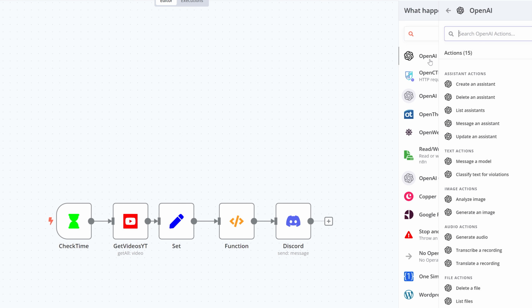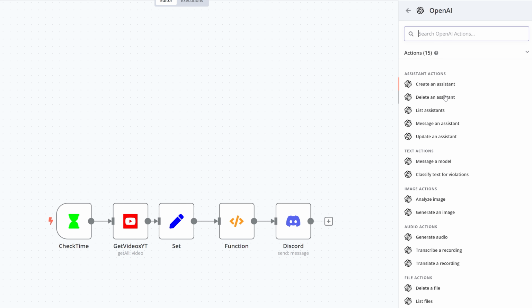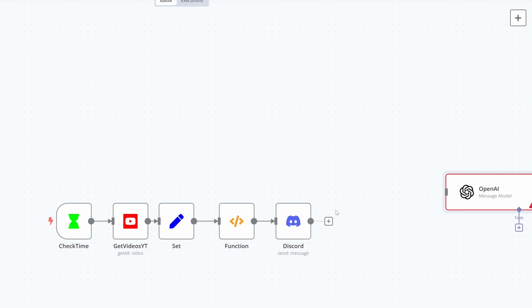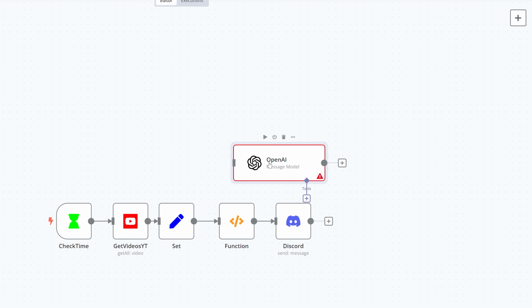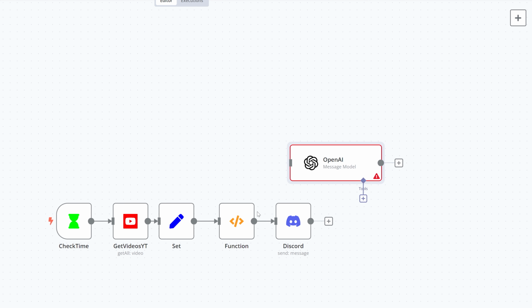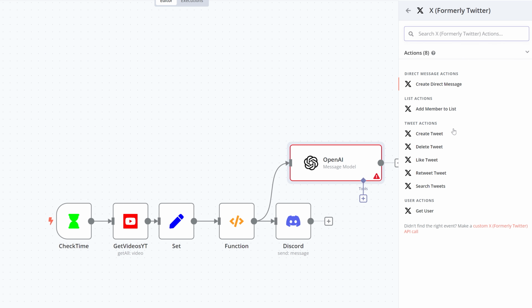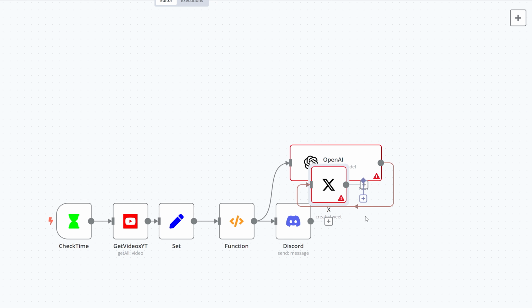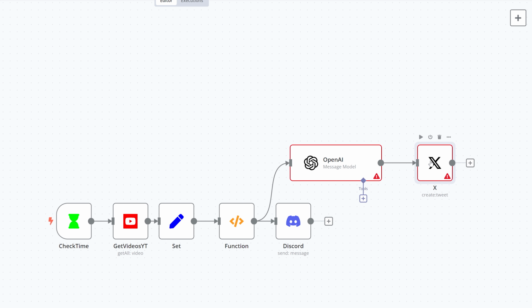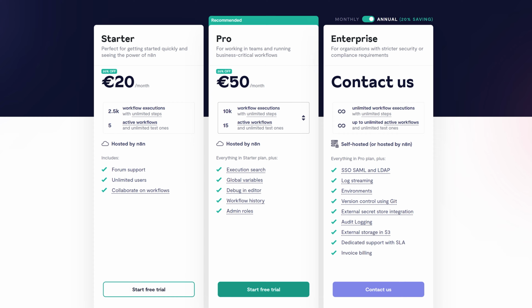So in between those two nodes, I can add an OpenAI node, just ChatGPT 3.5 or 4.0 if you are using the premium version, and I can say, hey, here in the input, use this description and write the tweet that will be limited to like 100 characters or something like that. And then later I can get the output and put it inside the Twitter node in the tweet without any deep job. And getting back to the pricing, as you see, there are three options.